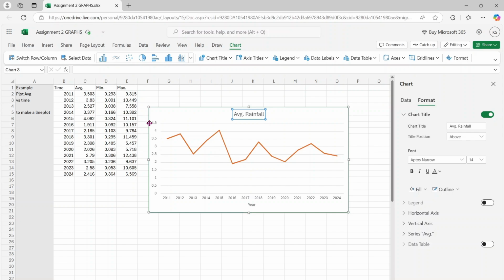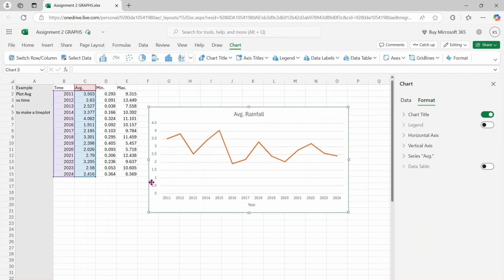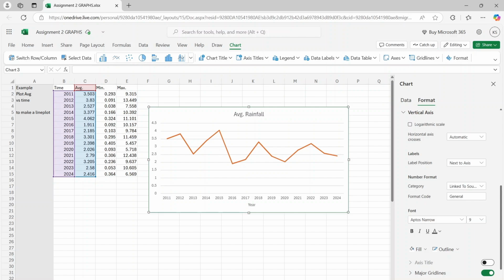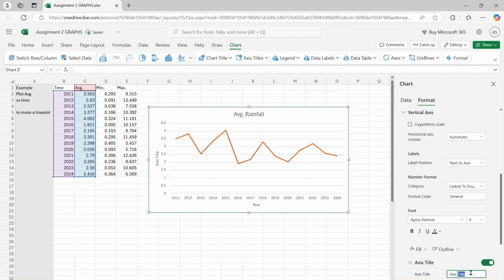And then right here, let's also label this. That's the vertical axis. So when you click on the vertical axes, you should be able to go over here and then vertical axes. You could not display the axes, but that generally is not a good idea because then there's no reference numbers on it. And then we go down here and we go to axis title. Let's put rainfall amount, average rainfall amount. Okay, good. So now we have that.